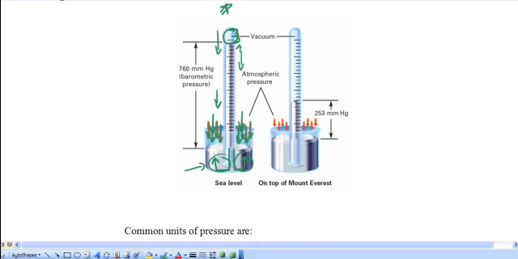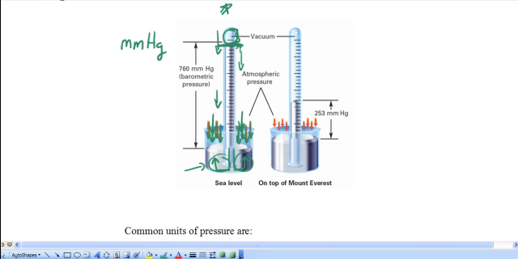And so you can measure the pressure of the atmosphere based on the level of mercury in the tube that can be suspended. The higher the pressure of the atmosphere, the higher it's going to force the mercury into the tube, and vice versa. The lower the pressure in the atmosphere, the less height it can push the mercury up into the tube. And so we have a unit of pressure which goes by millimeters of mercury. It's simply the height of the mercury column inside of that tube.